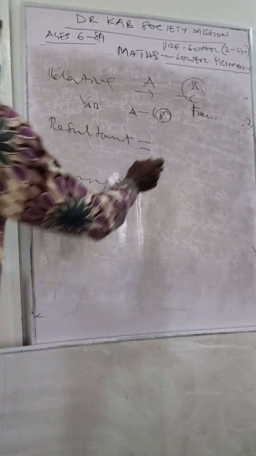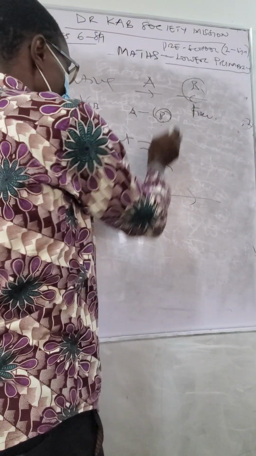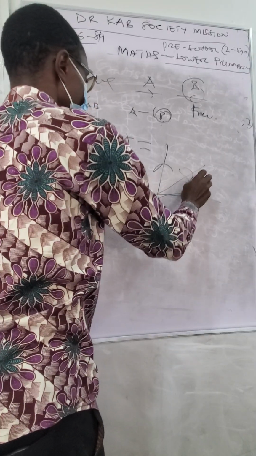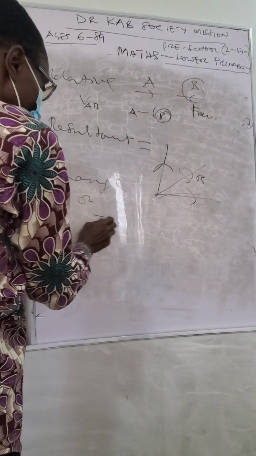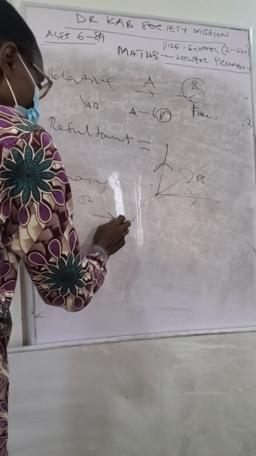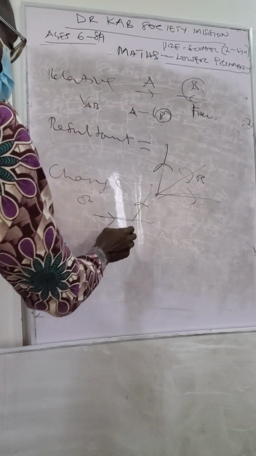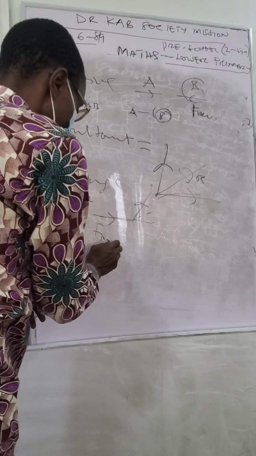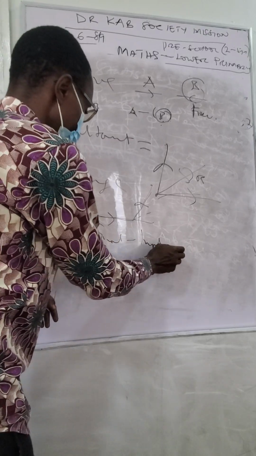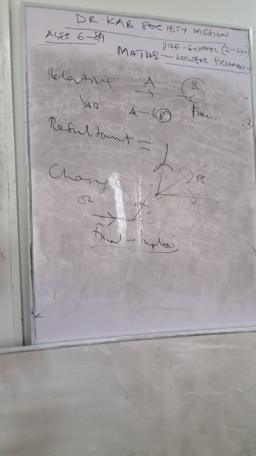Resultant means you add them. Okay, so this one is this. Let's say this force is going this way, this force is going that way. If this one is pulling this, it will come this way. This is the resultant. Change is the same body, there is one body. So I'm going this way and then I move that way. So I was moving this way, that way. So going this way and going that way, what will be my change? So my change will be the final minus the initial. That will be change. Final minus initial is change. Okay? So at this point, we'll end it here.